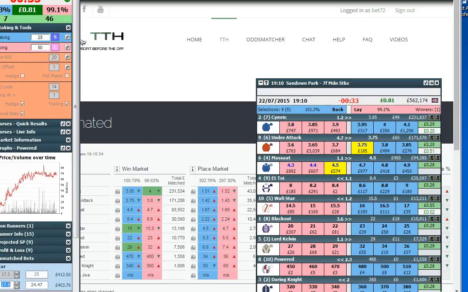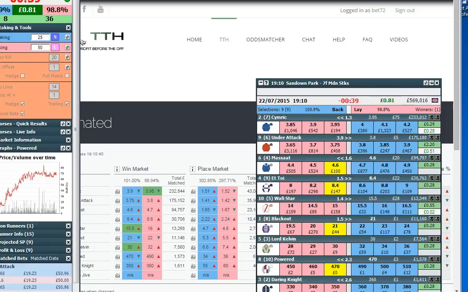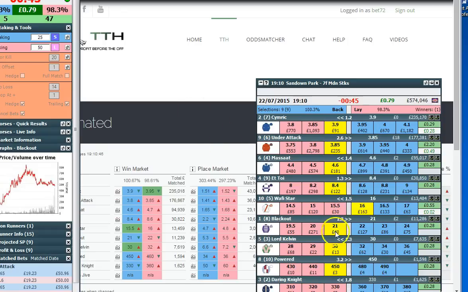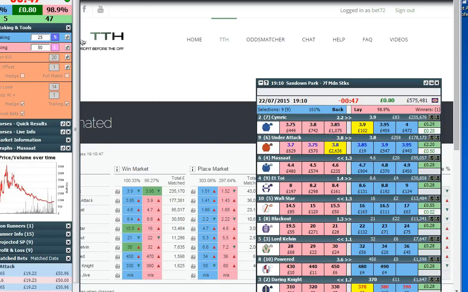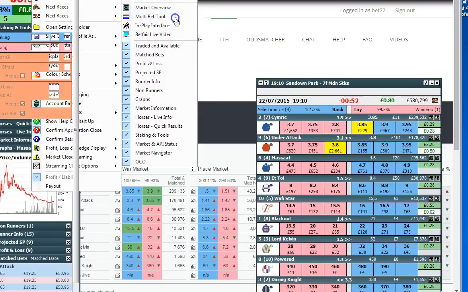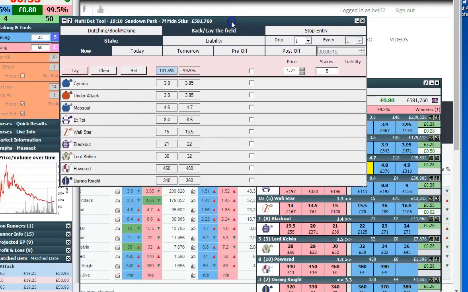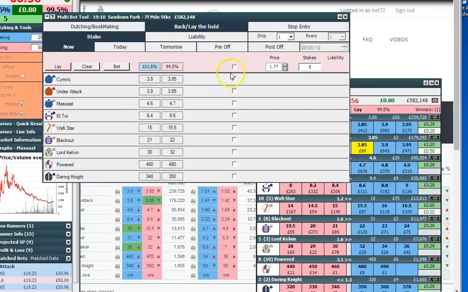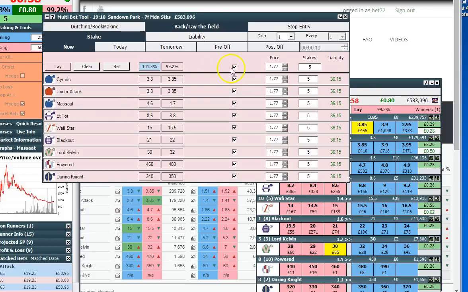Then rather than hedge that out, what we're going to look to do is take that green, we'll just close that out. It's just a 7 furlong race, and quite competitive by the looks of it. So we're going to look to adopt one of our in-play strategies, which is laying the field, and this is basically where we look to try and get two runners matched under even money in running.